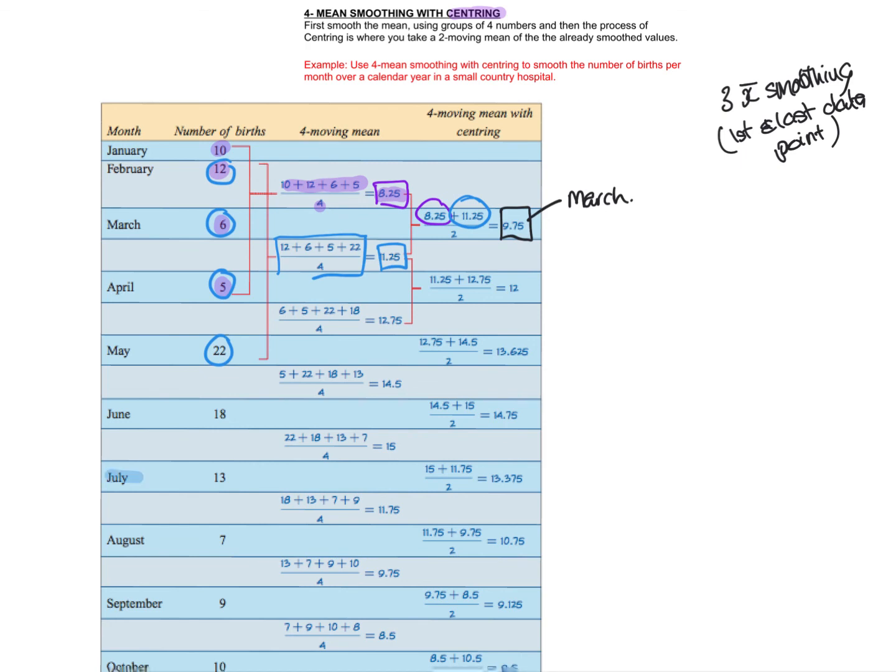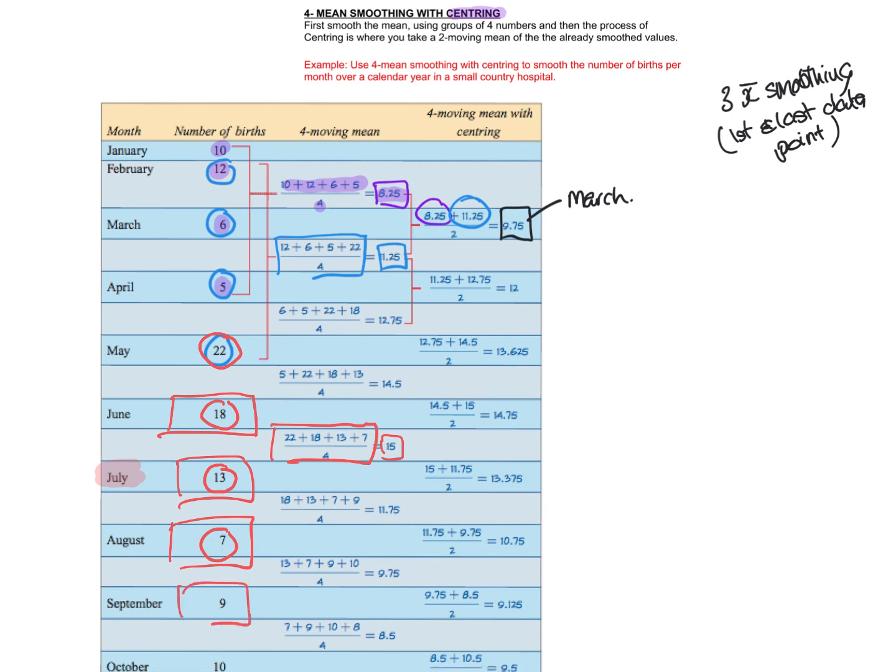So say July, they ask me to do the 4 mean smoothing for July. What I do is I know I've got to do one scenario where I take July and I'll do 2 below it and 1 above it. So I do that one, and if you have a look, that's here. And then my other scenario for July would be where I just go 1 above it and 2 below it.